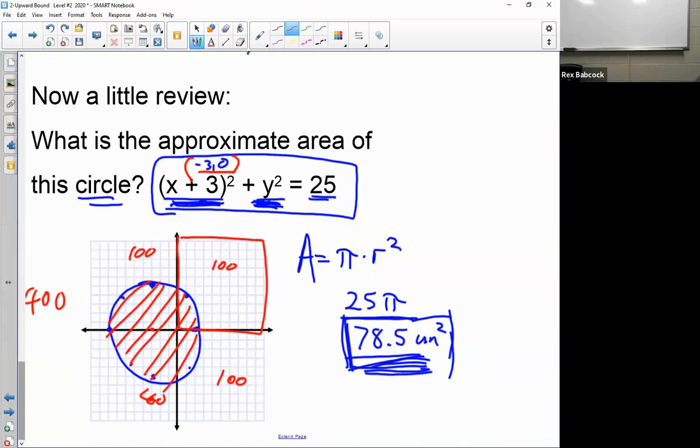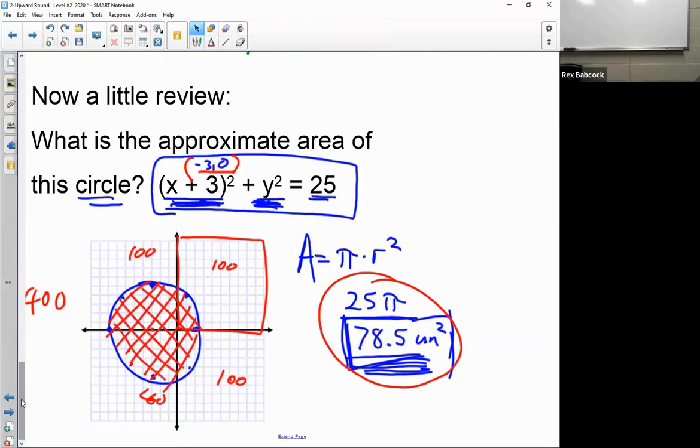Oh my gosh, it makes sense. I get it. And that's why I like geometry so much. I can work the mathematics with the symbols, and I can come and actually do it and say, yeah, that really looks correct. Let's go to the classwork. Those were some examples today.